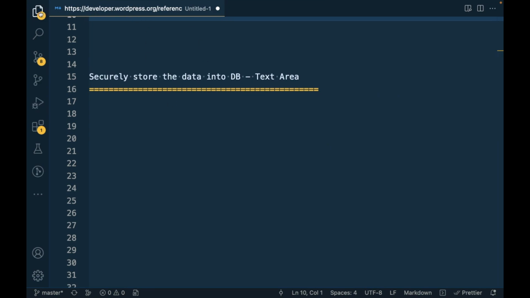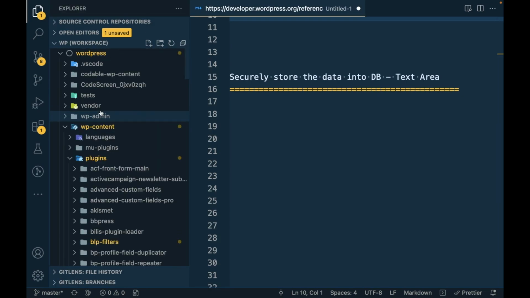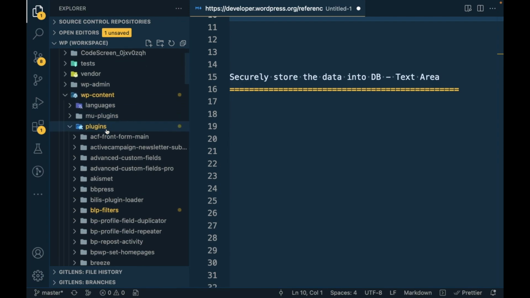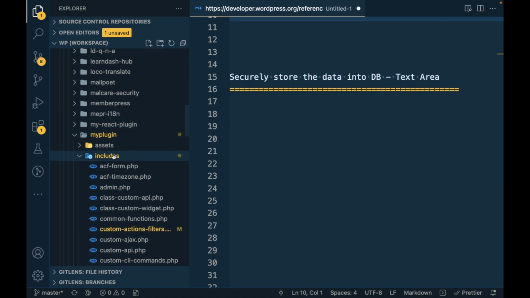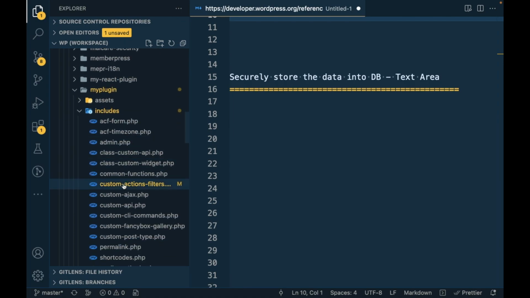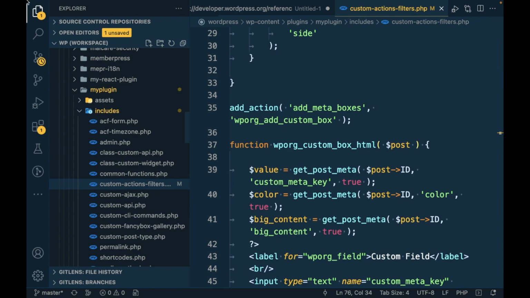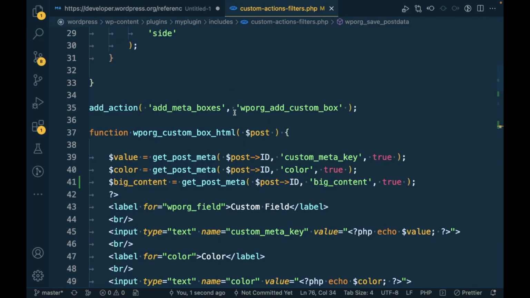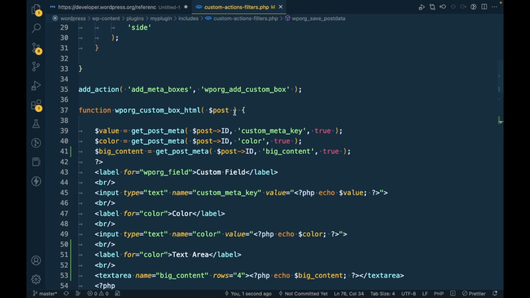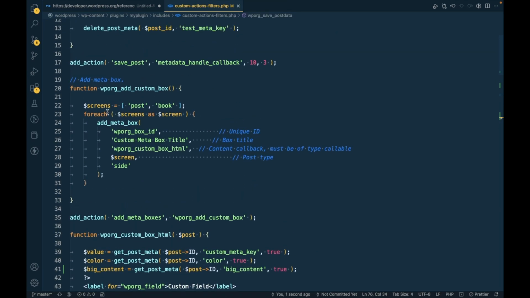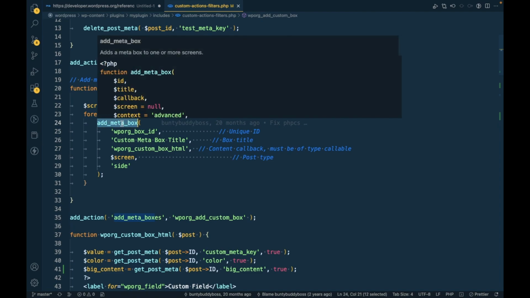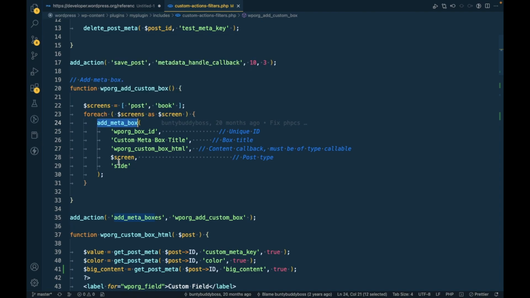So let me open my local WordPress repo and I will go to wp-content plugins. My plugin includes custom action filters. So let me make this a bit smaller, and this is the function responsible for adding the meta box.